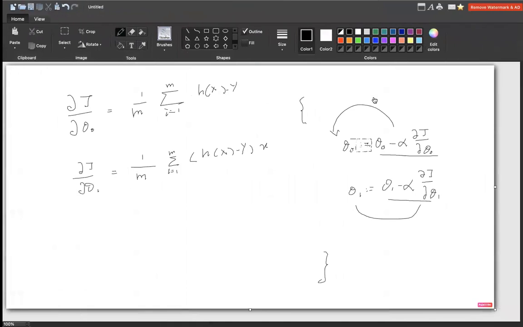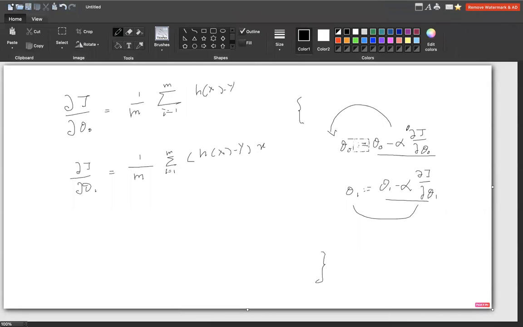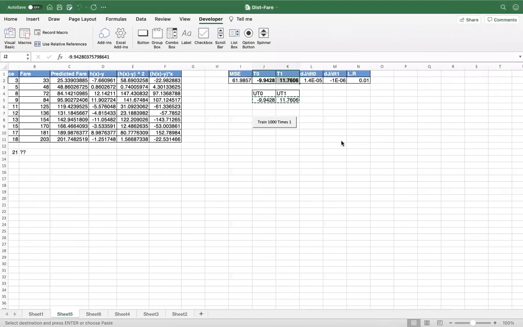So what is happening when it becomes a small value? This value becomes very small, close enough to 0. Further multiplying with alpha, which is 0.01, it still becomes a value close enough to 0. So when we subtract a value approximately equal to 0 from theta naught, the result is again theta naught only. It doesn't change much. So even if you train so many times, our theta naught and theta 1 will not change much. That is what it means. So you can stop your training here.